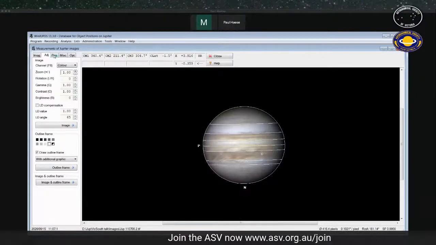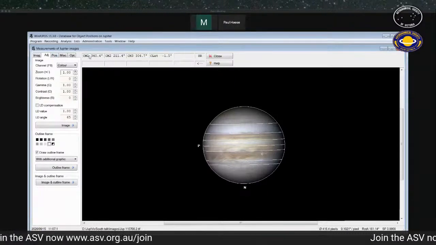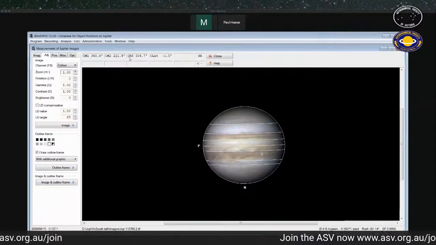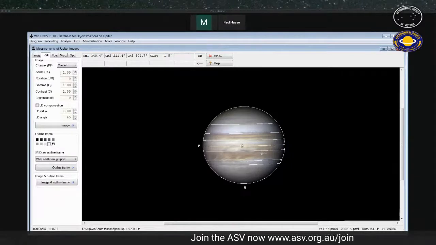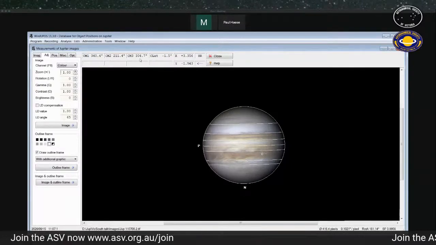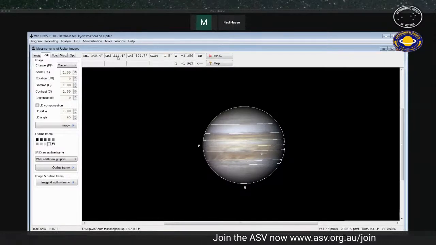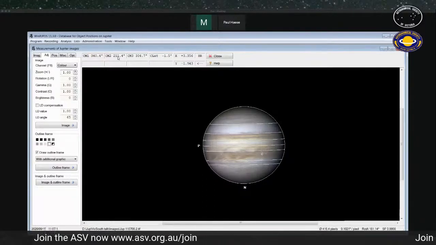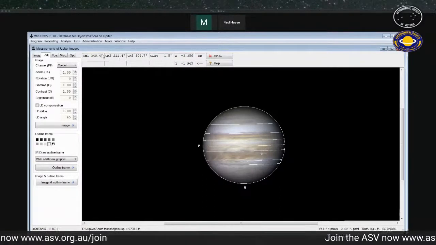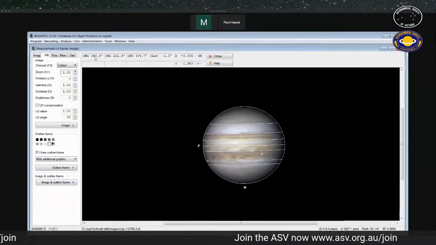There are a number of other things to note here: the CM1, CM2, and CM3. These are different regions of the planet at which the image was taken. They're important for informing GPOS, for instance, the GPOS program. If you're going to contribute to their science program, you need to have that data recorded.